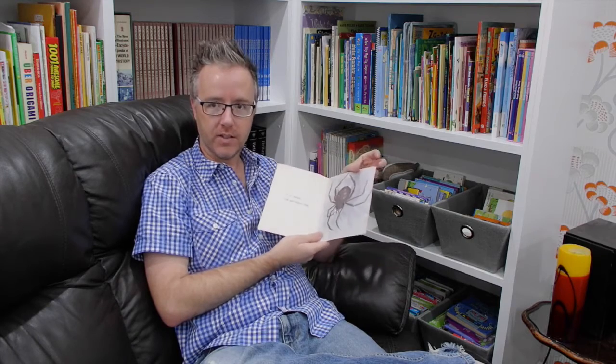Now, there are 4 steps that I like to follow when reading a home reading text with my child. The first thing that I like to do is I always predict what the book is going to be about, and you ask questions around that. The second thing that we do is I go through and I actually read the illustrations. What I mean by that is we talk about what is going on in the pictures.